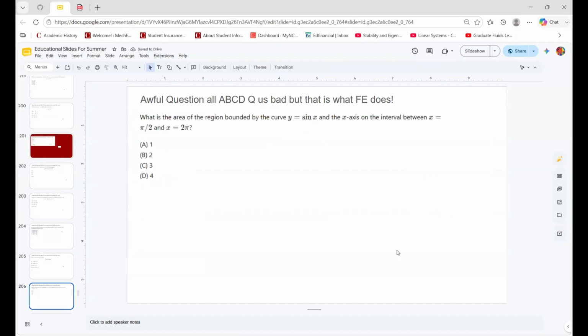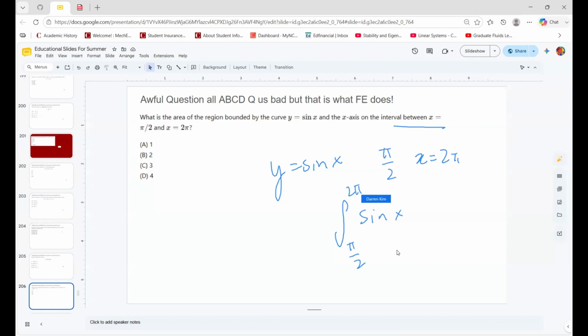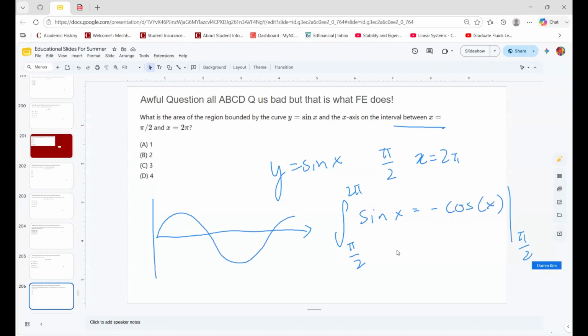What's the area of the region bounded by the curve y equals sine of x, on the x-axis interval from pi over 2 to pi? So integral of sine of x from pi over 2 to 2 pi. Well, I think we can just, well, actually, we probably need to solve it. Okay, this equals negative cosine of x from pi over 2 to 2 pi. If I do negative cosine of 2 pi plus, because of the minus cosine of pi over 2, we slowly figure out that this will be 1, so this will be negative 1 or something. Or this will be negative 1, so this is 1.